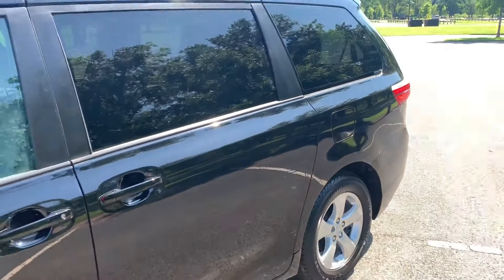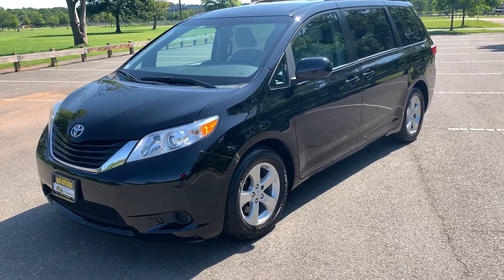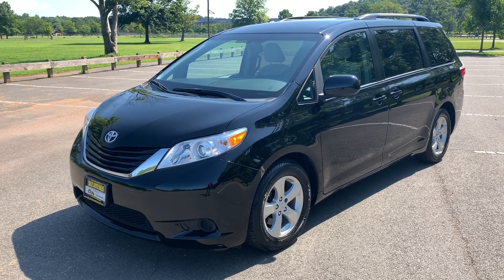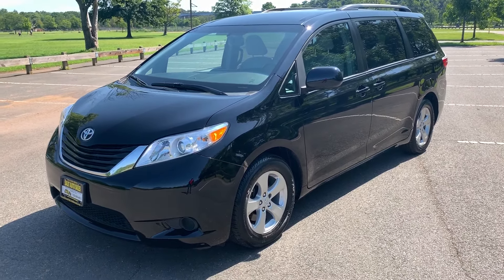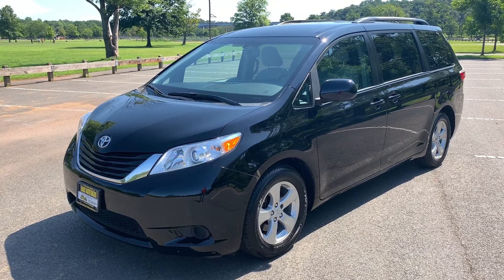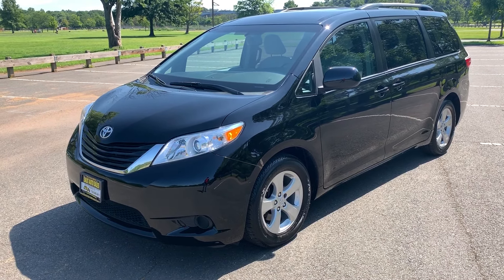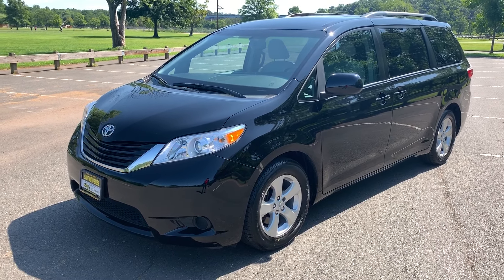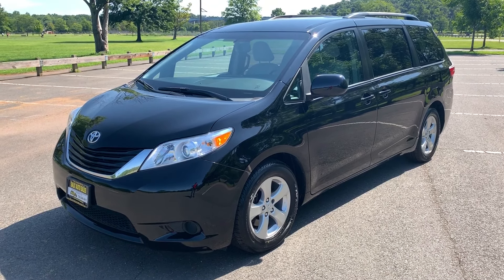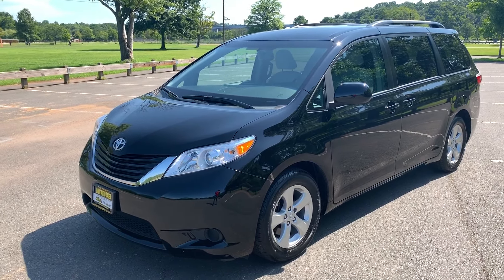So if you're looking for a minivan, these go quick — now's the time to come on down. We're located at 1855 Woodbridge Avenue in Edison, New Jersey. You can give us a call at 732-246-4811. You can chat with us online and see still photos at salitauto.com. Like I always say, the best way to experience a car is to come down and take it for a test drive. I know you won't be disappointed — have a great day.